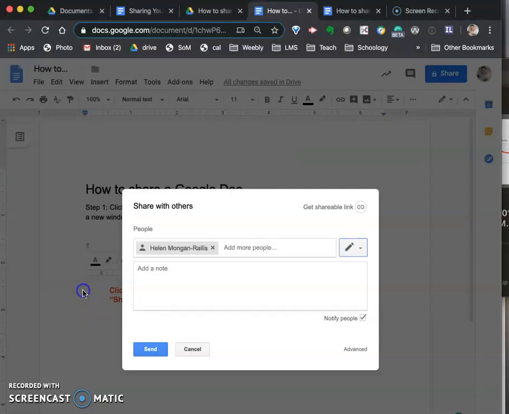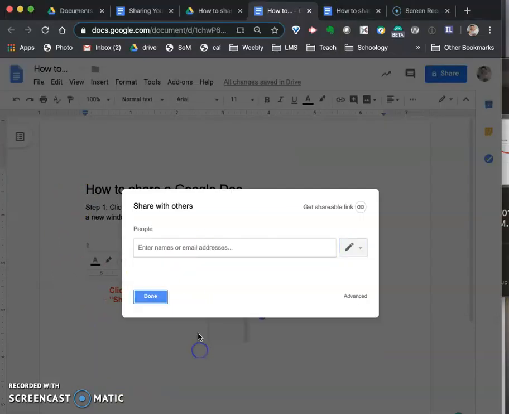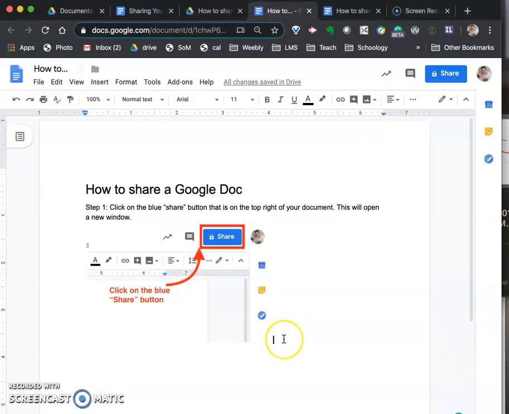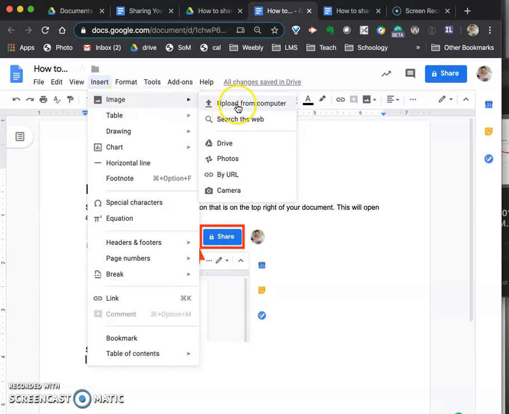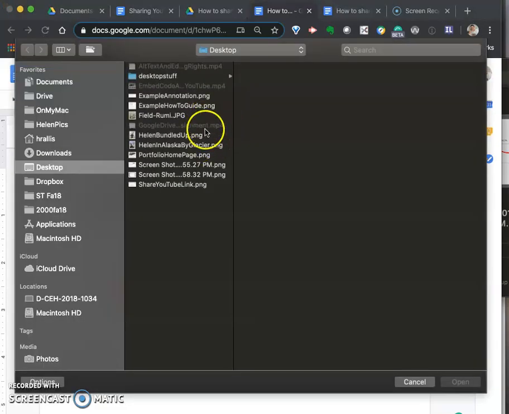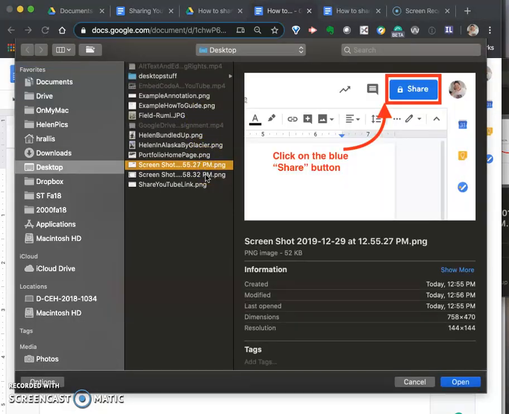And so again here, cancel. What I would do is, so step 2, and I'm going to insert the image. Insert image from computer, and where it is, we did that one here. Open.